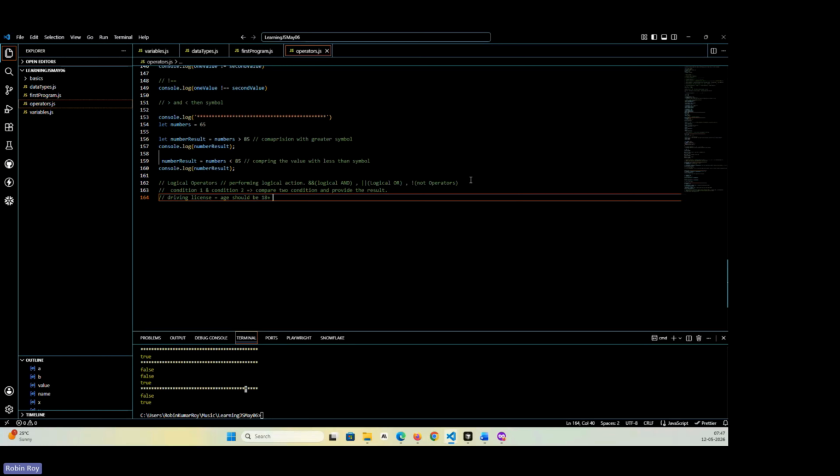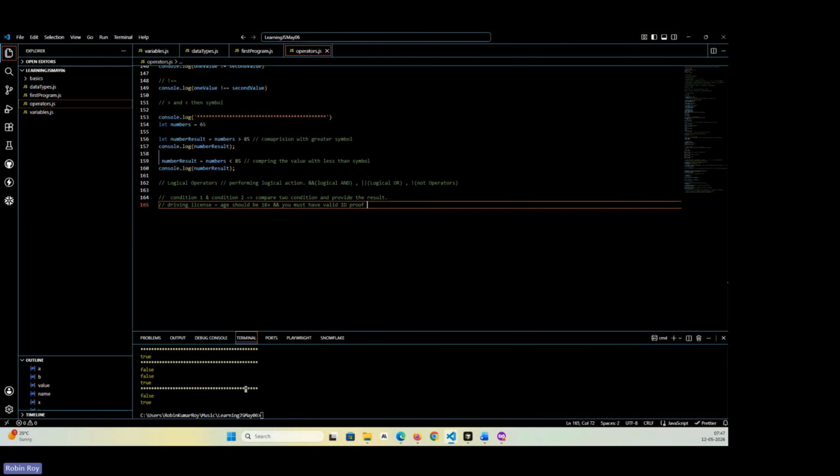That's the first thing, and you must have a valid ID proof. It can be anything. You must have a valid ID proof, or you must be a citizen of the country, or you must stay in that locality for a few years. Another condition can be anything. So here, if you see, we have two different statements. Statement one says your age should be 18 plus, and this is the logical operator, which is nothing but logical and. In the logical and, the other statement is you must have a valid ID proof.